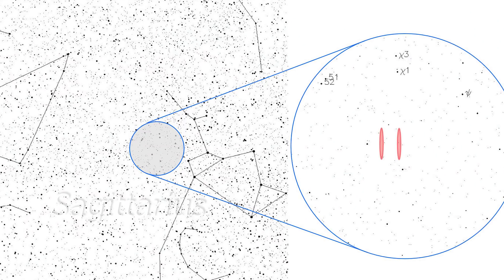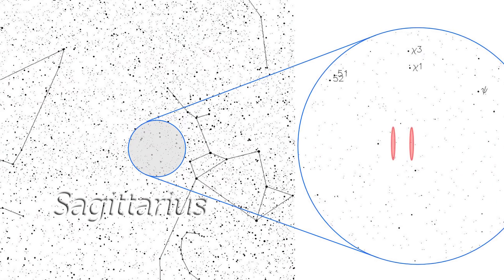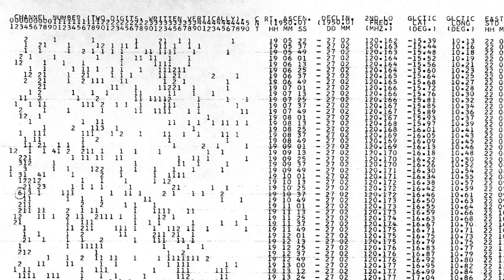It was exactly what people were looking for in terms of signals from alien intelligence. But it's never repeated, and so all we have is that one chart that showed that it arrived.